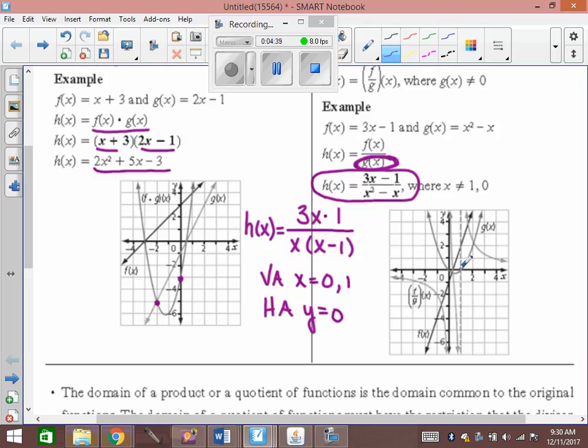So right here, I got a vertical asymptote. Well, why is that? Because if I did f at 1 is 2, g at 1 is 0. What's 2 divided by 0? Undefined, so you get an asymptote. Right? And then our other asymptote is here. Why is that? Because f is -1, g is 0. What's -1 divided by 0? Undefined. So we have our other asymptote here.